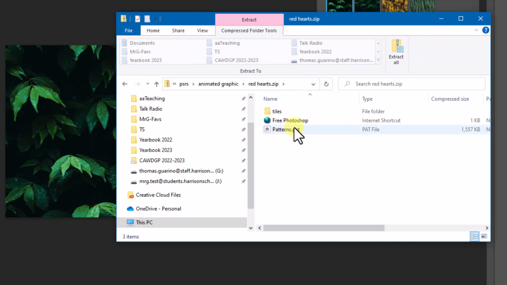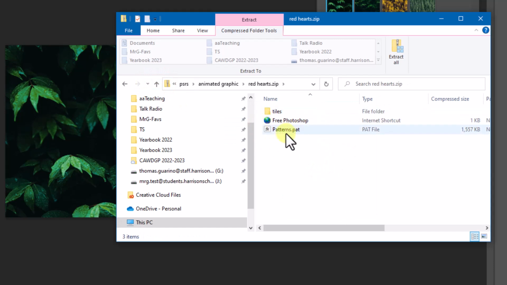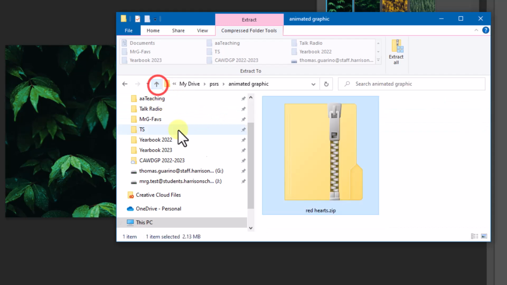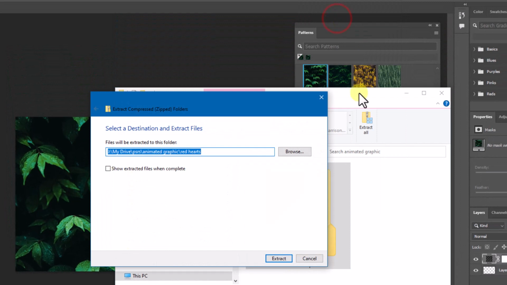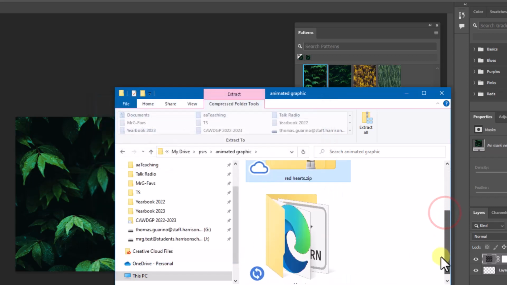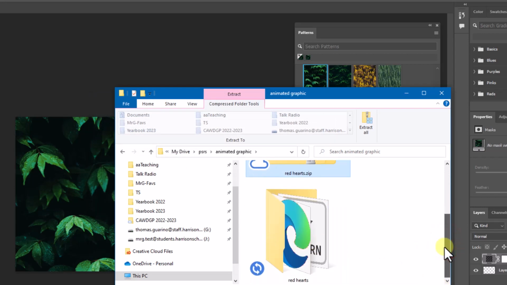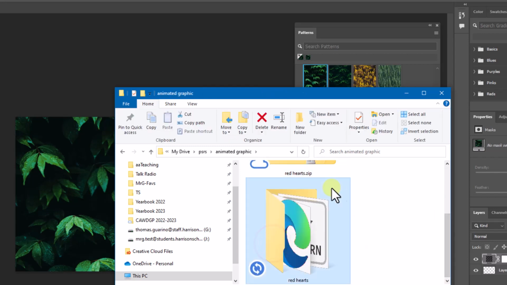But you're really not supposed to use it that way because it's made to transport multiple things across the internet in one package, but not really made to be used on your computer that way. What you're supposed to do is right click and say extract all. This is usually checked by default. I always uncheck it because I like to show students what happens when I click extract. When you click extract, it makes another folder, and you'll notice now it can actually show you the preview because it's not compressed anymore or zipped. Okay, and this is the one we want to use, not the zipped one.